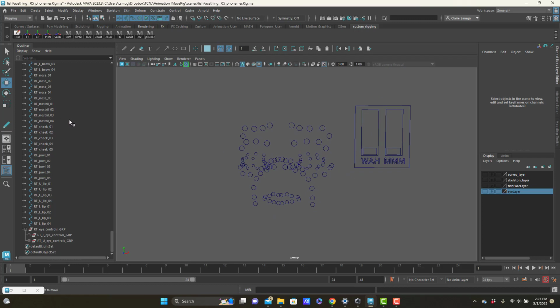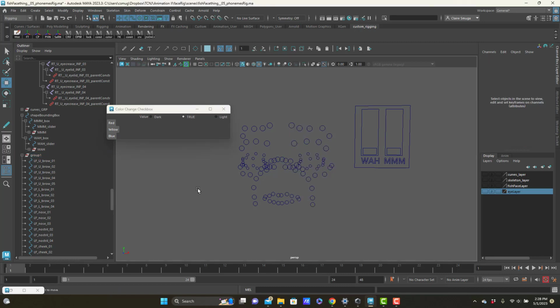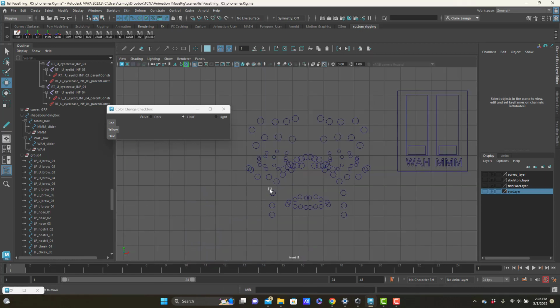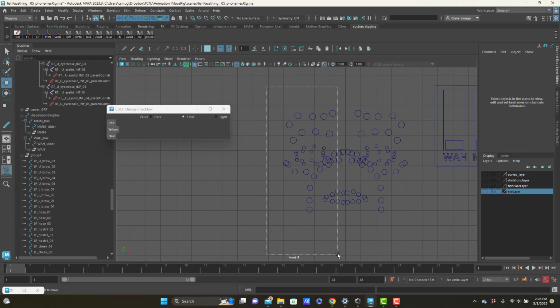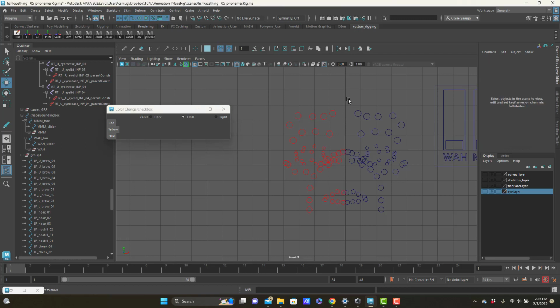Now the left side controls, all the left side controls, let's see if I can do this way, should be blue. Nope, I had a feeling. So let's just come into my front view and use this. Grab this side, that's the right side is red, the left side is blue.